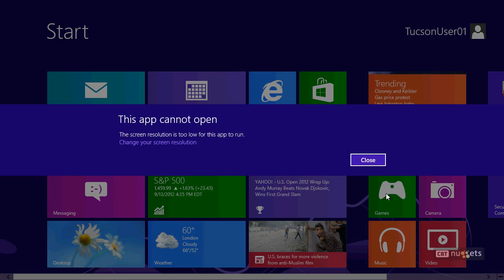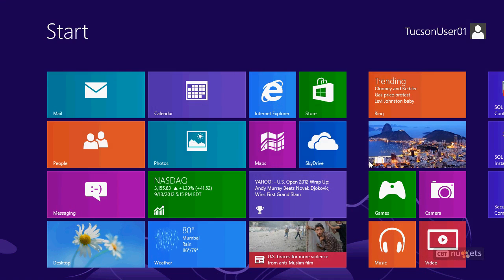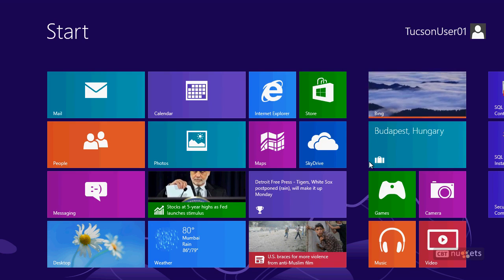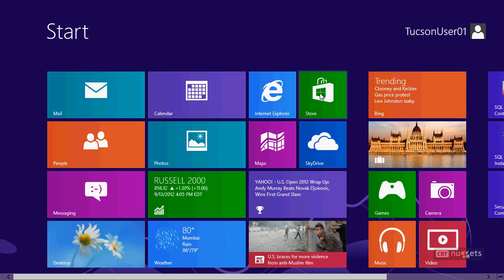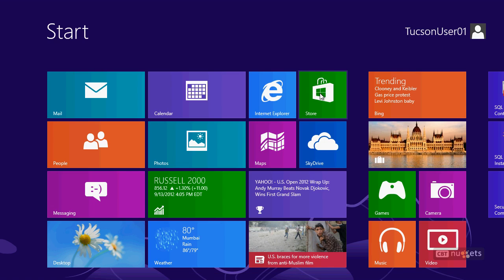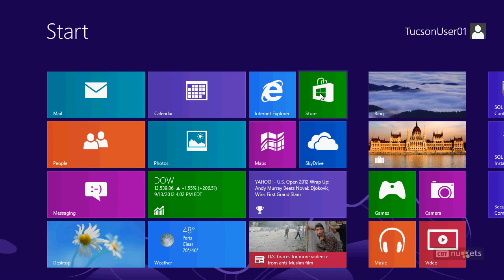Well, first of all, I clicked on games, and the resolution that I have to record at doesn't work for the games, even though it's an HD resolution. So these must be some pretty high-res games going on here. And on a desktop computer where I had full use of the screen, I clicked on games, and it told me that I had to go to the store, the App Store here. Oh, heaven forbid that I should say App Store during Microsoft training. I'm probably going to lose my certifications over that.